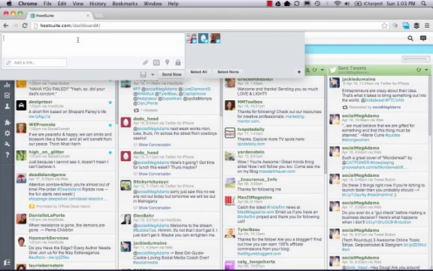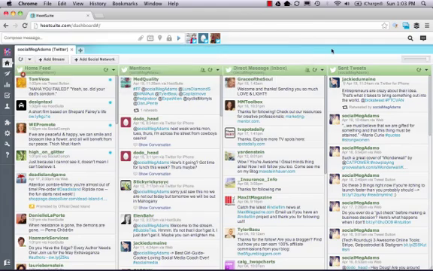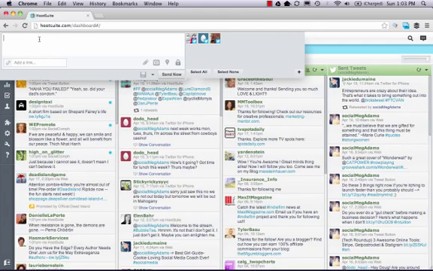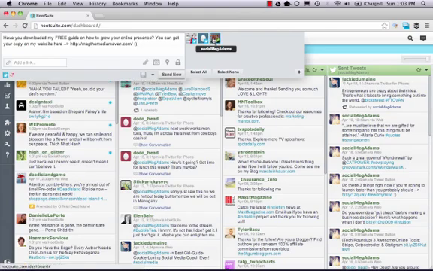So what I'm going to do is head over to this update box. So this is how the dashboard looks. Click compose message. I'm going to paste my message right here. I'm going to go ahead and select the social network I want it sent through. So that will be my Social Meg Adams Twitter account.